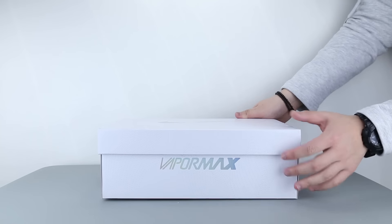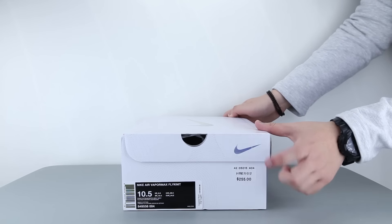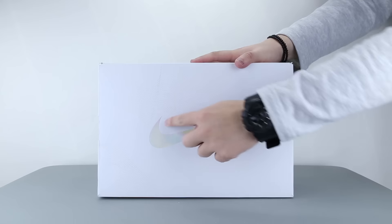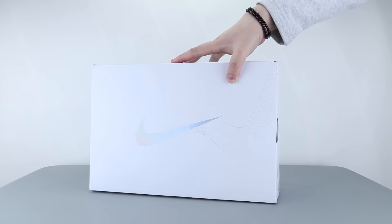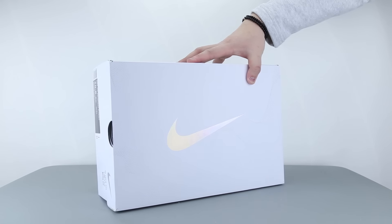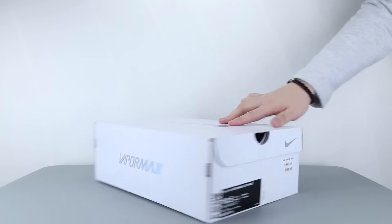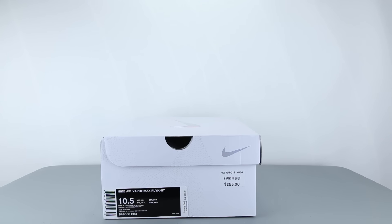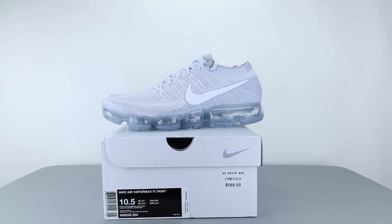who was inspired by the exposed structural elements of the George Pompidou Center in Paris. Now 30 years into the present day, Nike has reinvented this airsole technology on their newest model that launched today. These are the Nike Air VaporMax Flyknit in the pure platinum colorway. Before we dive deeper, it's important to keep in mind that Nike designed this shoe as a performance running shoe, with many years of research done with different runners. Besides a new silhouette, this new model introduced a reinvented cushioning system, pushing Nike's visible air cushioning technology into its newest and purest form.